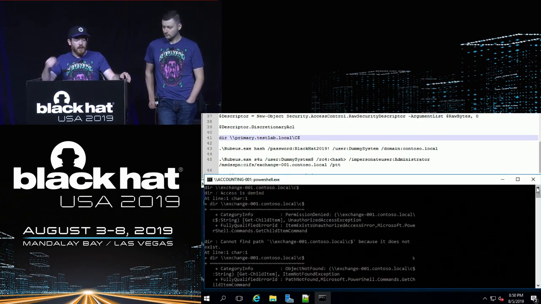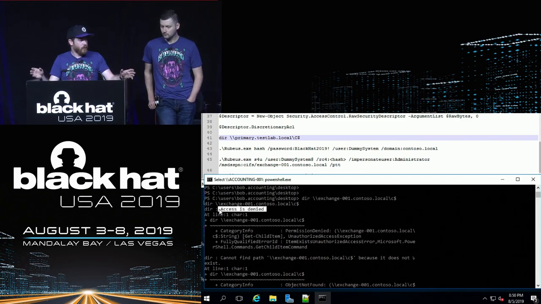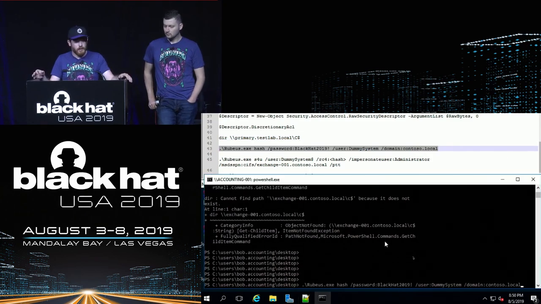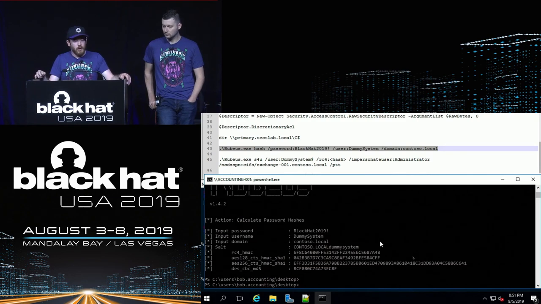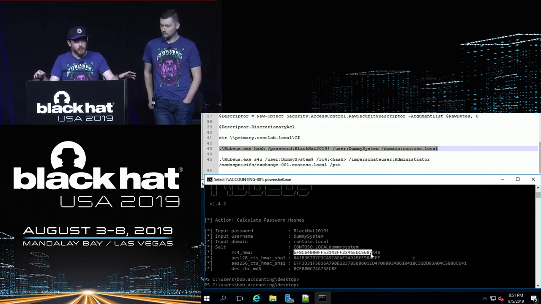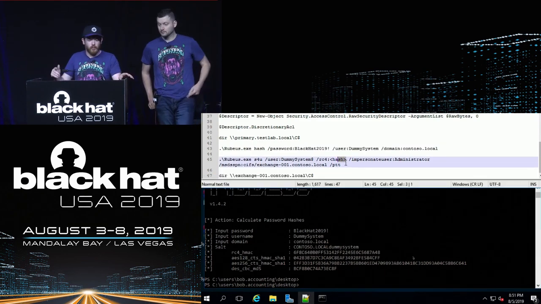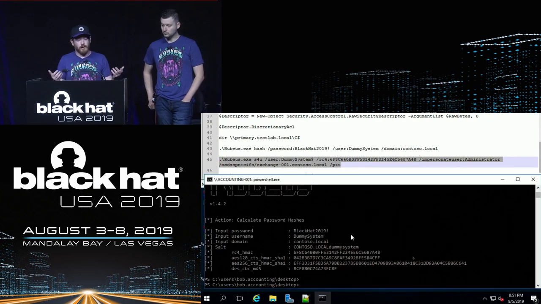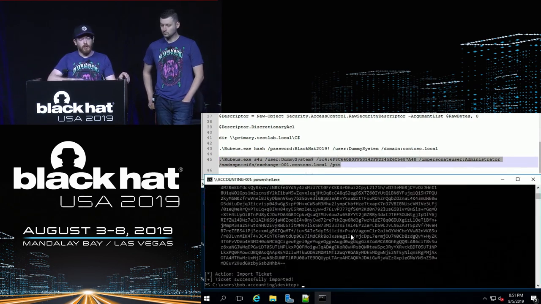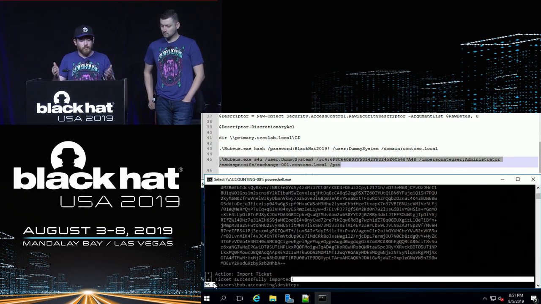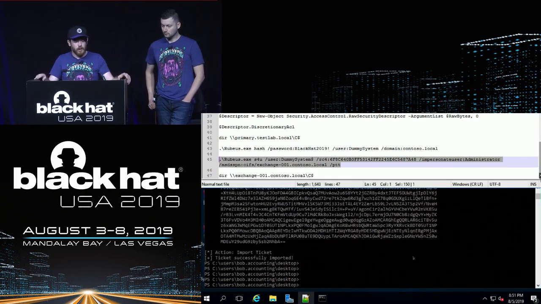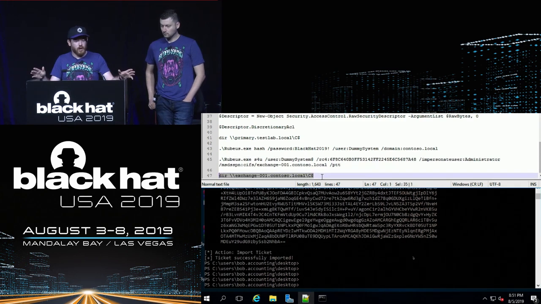Okay. The next bit we're going to do is use a tool that we wrote called Rubeus, which is a Kerberos abuse toolkit that heavily pulls from Benjamin Delpy's Kekeo project. We're going to hash up our password. Then we're going to use the S4U module, our command in Rubeus, to actually execute this whole process, which will first get a TGT for this dummy system account we created. It'll do the S4U2self to itself to impersonate an administrator, so we're pretending to be the domain admin. Then it'll do the S4U2proxy protocol transition, ending with a full ticket for CIFS, or the file system. We're then going to apply that ticket to our current logon session, and after this, we're able to compromise the Exchange box.